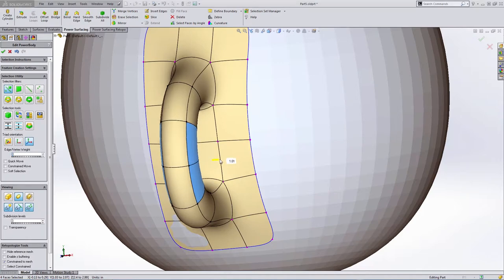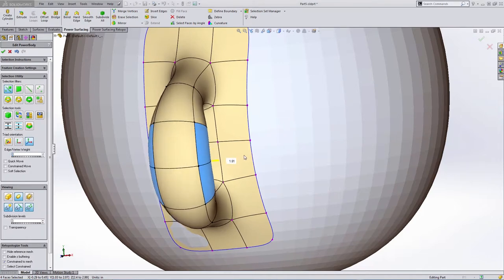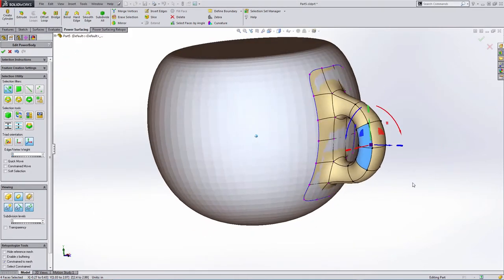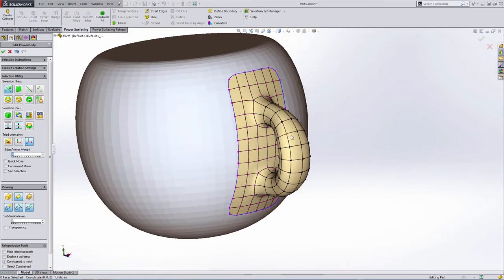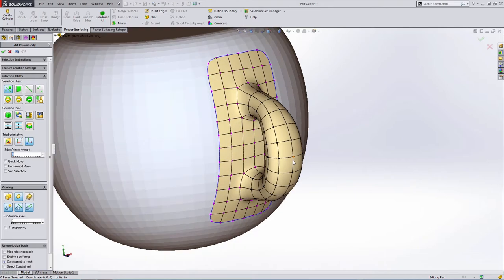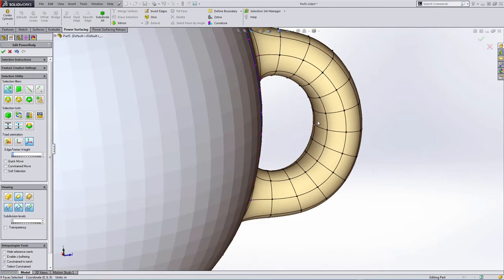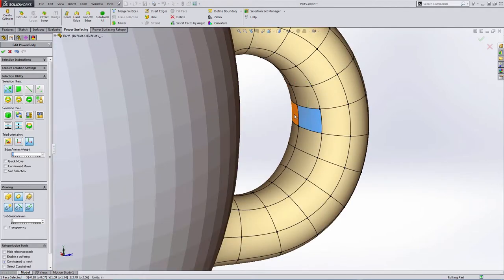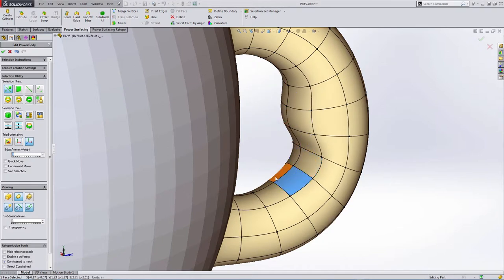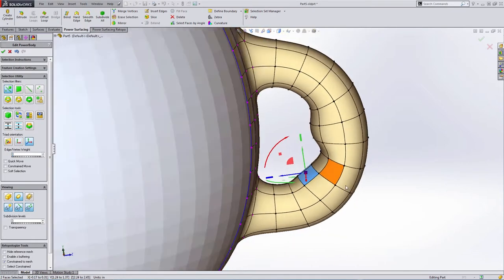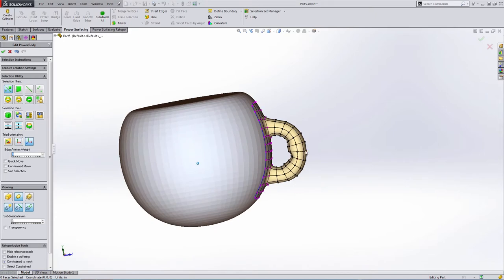And we can push pull, we can scale them, we can make this handle a little bit wider, a little bit thinner. We can do things like subdivide the entire model. If we need higher resolution, then we can do that, and we can push and pull and do things like maybe add finger grooves. If you need a certain area to bump out, and maybe you need this area to bump in, and this area here we can pull out. We can very quickly and easily start adding this information.